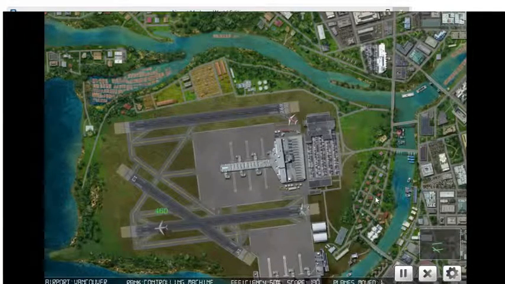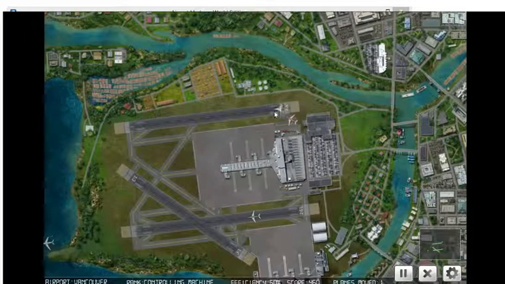Need to check my radar, top center of my radar, for those 13 arrivals, because that is my nemesis right now.